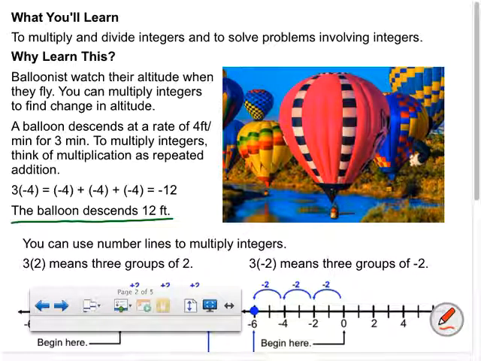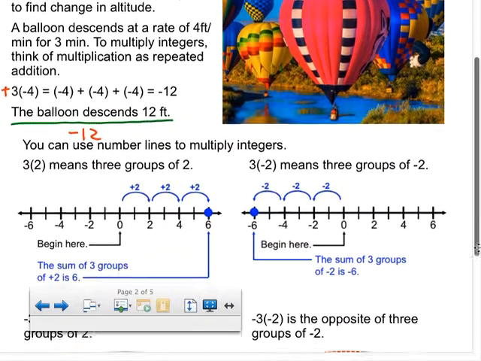What's the sign in front of this 3? That's a positive 3 times a negative 4. Do you understand? So let's go back to our thinking. If they're different signs, what do we get back? Negative. So negative is what I get back, and then 3 times 4 is 12, negative 12. So the rules we're using for adding and subtracting and combining signs, we're going to use that for multiplying and dividing. It works the same way. Okay? So let's go ahead, moving right along.